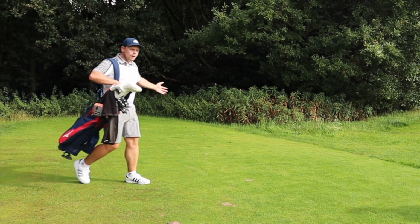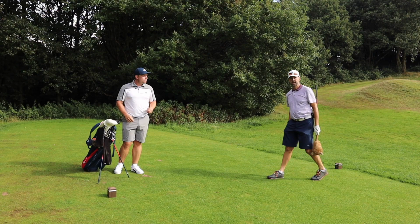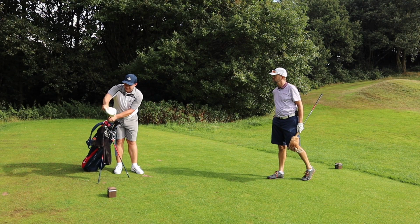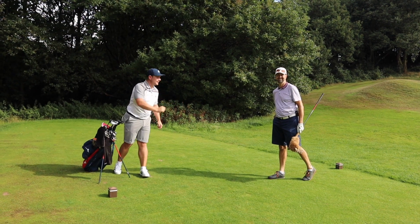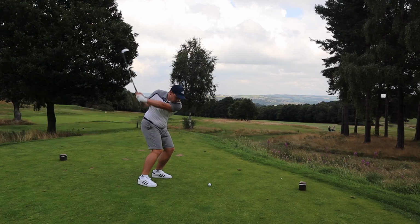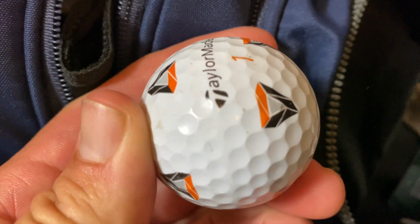A long-term review of the TaylorMade TP5 Pix. Let's do it, and let's do it now. I'll throw the ball, but it's already broken, the camera. So I'm going to throw a head cover instead. Nearly. I've got another one. Oh, how's that missed?